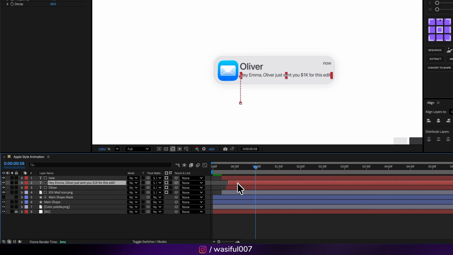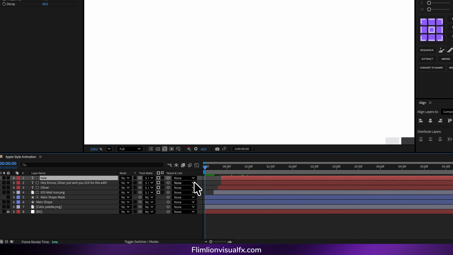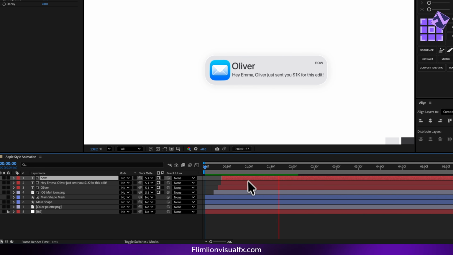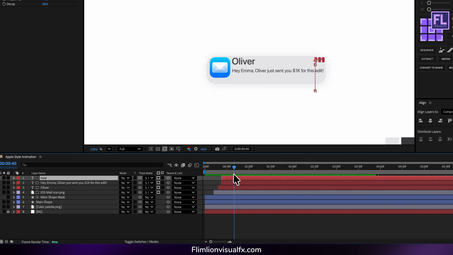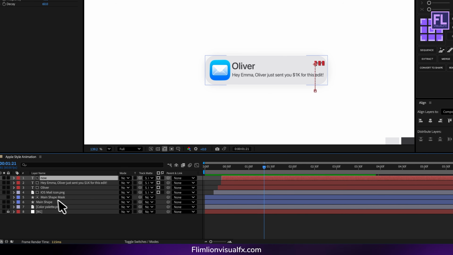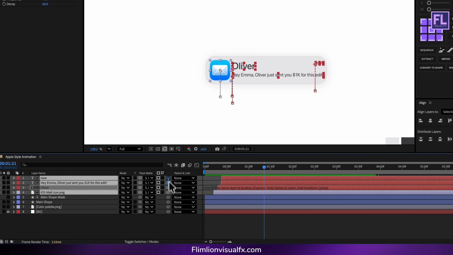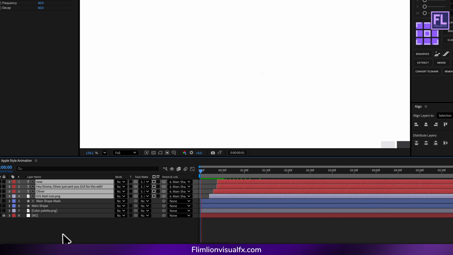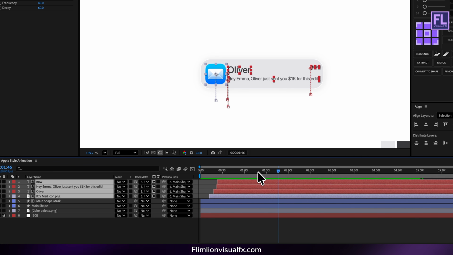And then simply offset the layers. Looks good to me. Now select all these layers and then parent it to main shape layer. Perfect.